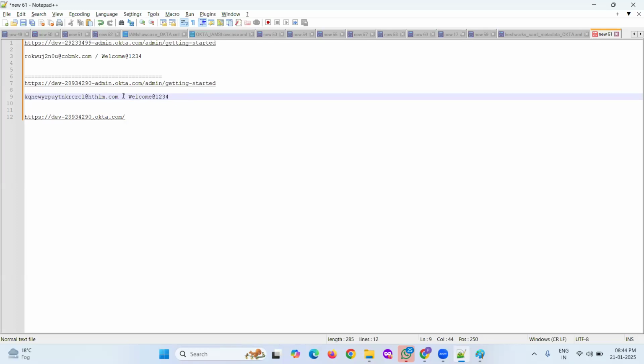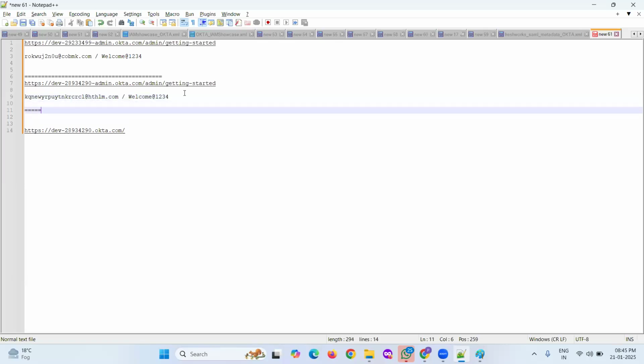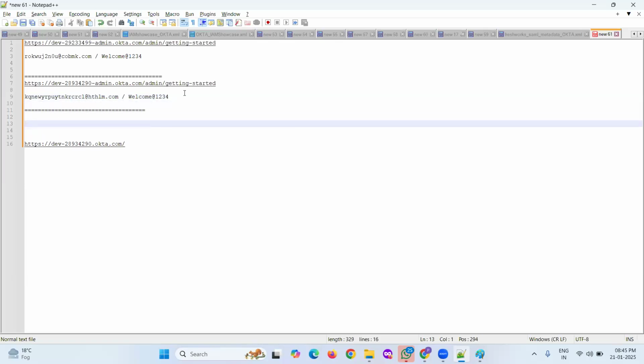So this is how you register for an Okta developer tenant, and you can do the hands-on work that you want to do. Make sure that you do not forget this username or password, and you should not change your email ID or your mobile. If you forget that, you will lose this tenant. The only way to retrieve it is to call the Okta support team and ask them to reset your MFA or your password. You can reset your own password, but not your email ID. That is the only way.